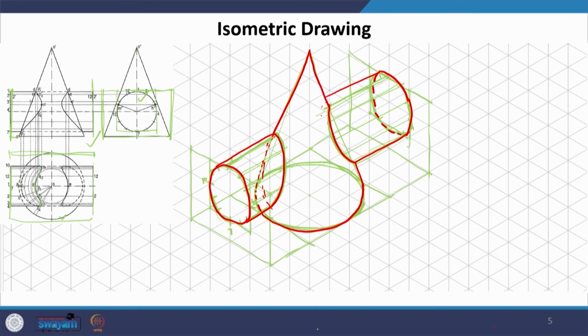So, maybe you will get something like this here. This is what we will get if a circular cylinder is intersecting a circular cone, simply by following the same process. If you can't understand anything, all you have to do is identify where the x, y and z are. You can also take the reference line.